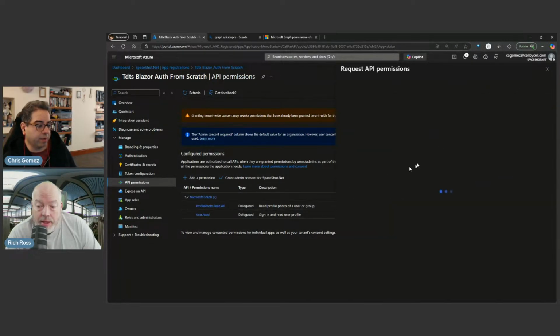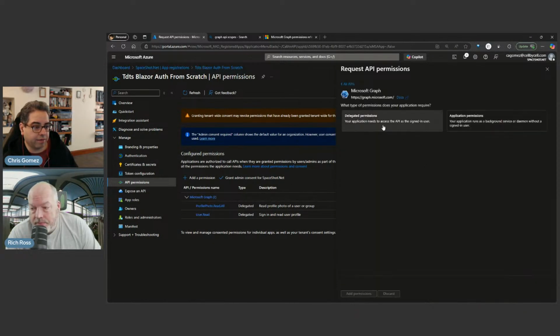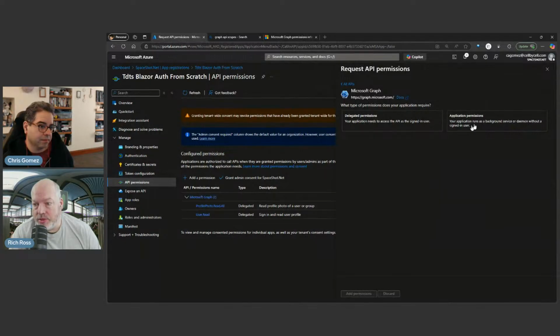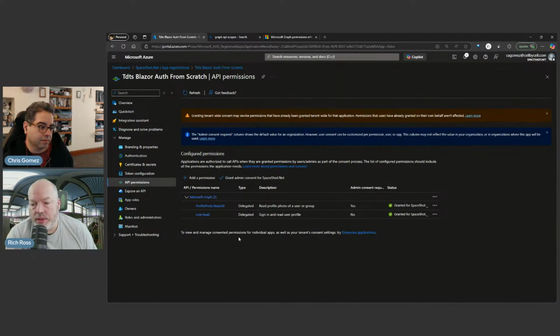So let me say add a permission again and go into Graph. But see, there's a difference. Delegated permissions, application permissions. I picked delegated. Sure, because we have somebody signed in as a person, and we can use that delegated permission to do whatever we need to do. As opposed to the app registration, where somebody's not authenticated, and that's the application side. So the application is doing it. And there are certain things the application can't do because it's not a signed-in person. So the thing about it, though, is I picked the delegated permission, not the application one.